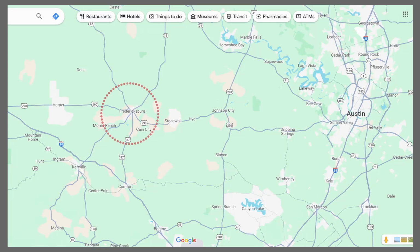The further you go out into the hill country next to Fredericksburg, that's more where the wine vineyards are. If you're out there trying to sell rentals in that immediate 30-minute radius, it's going to be very hard in the winter, versus if you're smack dab in the middle of Austin, right off of 35. That's going to be very difficult to do there.